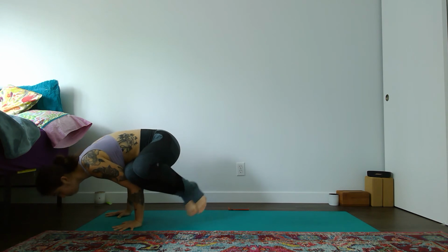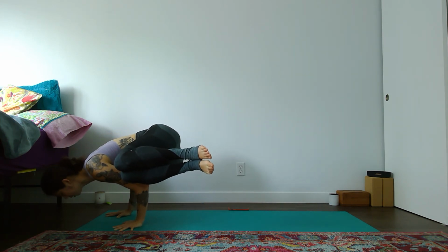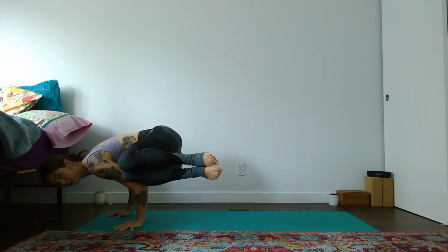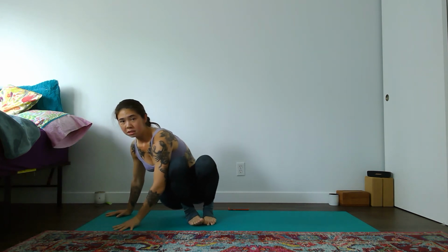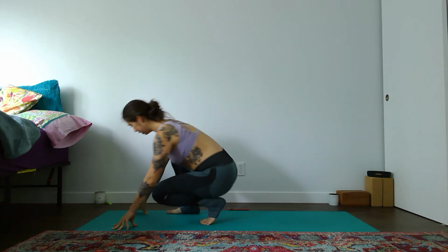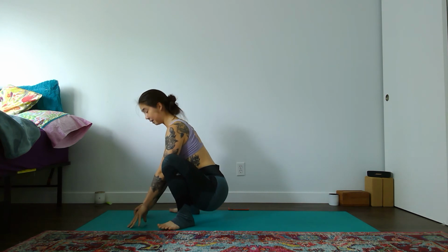And then think cinch up through your left side legs. Try to lift your heels to the sky with the strength of your side core. Elbows are hugging an imaginary block. At the same time, push through your hands like you would in your crow pose. Good. Take a couple more rounds of breath. And then when you're done exploring, we're going to meet in a Vinyasa squat, facing forward.